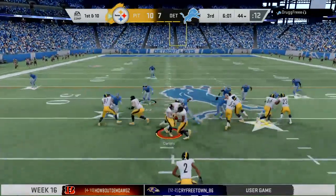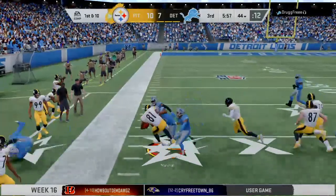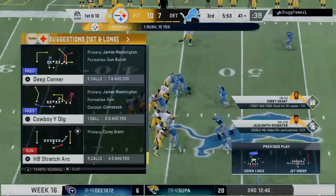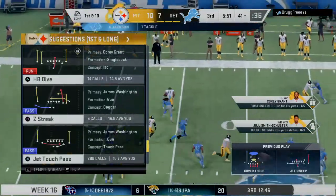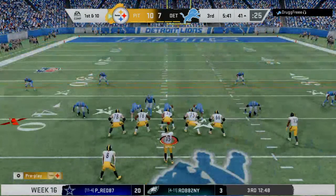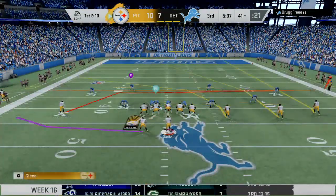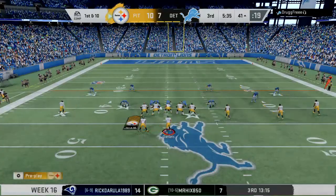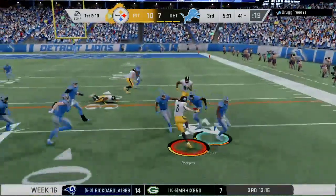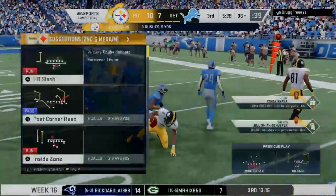And they'll try the jet sweep here. And taking it across midfield and just shy of the 40. The Steelers picking up 15 yards there and a first down. And while we're seeing more and more of these plays come from the college game into the NFL, and that one, it was run with great success, how about the evolution of the offensive linemen? We're seeing less and less big guys who can't move and more guys who are a lot more mobile and can get out in front of that type of a play.